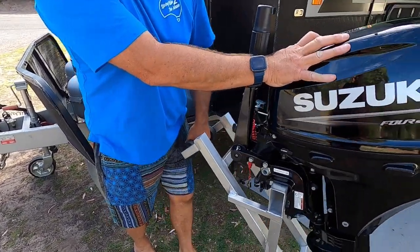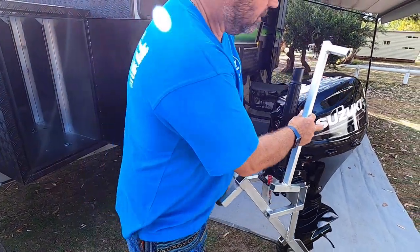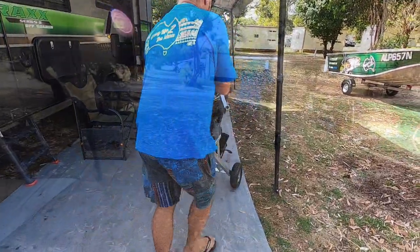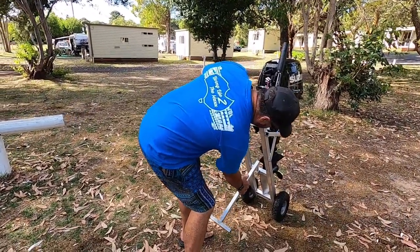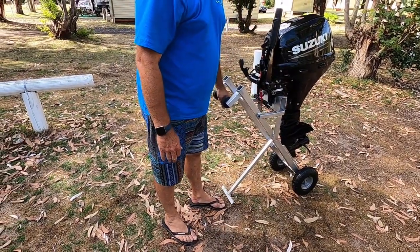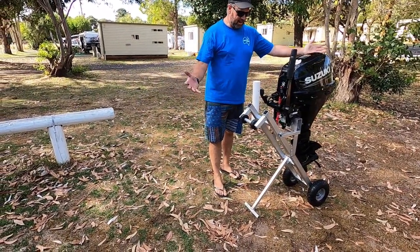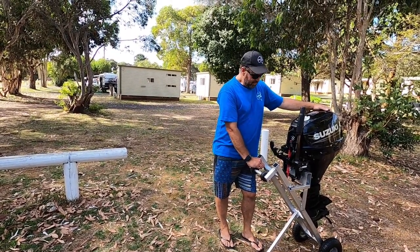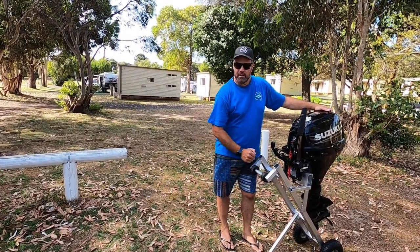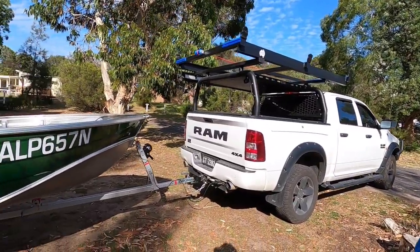And you simply roll the trolley to the boat. And then this little bracket fits there. So there's a nearly 40 kilo motor sitting there, nice and secure. We've done 3,000 k's already. It's sat there nice and secure on the roller wheels to get it in, and on the trolley wheels in the back. So we'll just now stick it on the back of the boat and off we go. So there you go. This is the solution I've come up with.